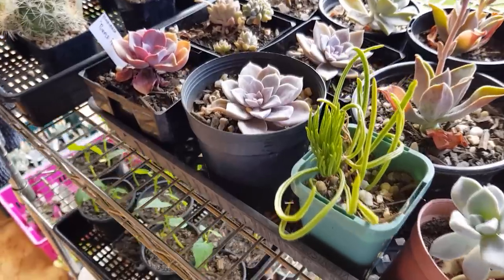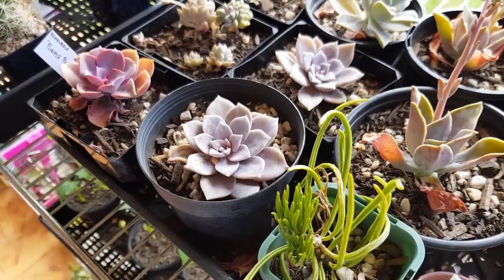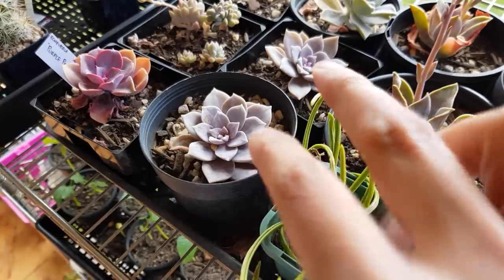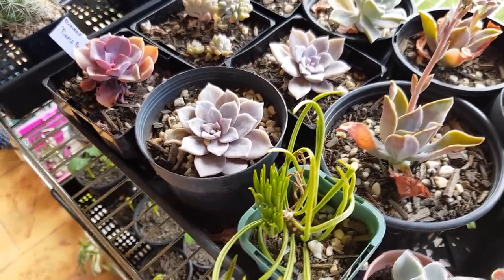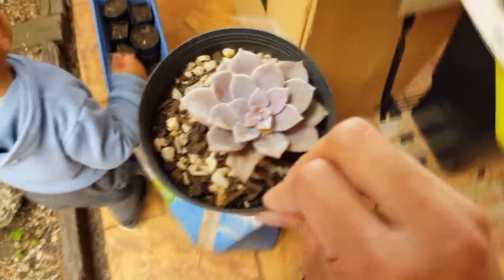Today's the day that I'm picking up the echeveria that I asked for. But I don't feel right just taking something without giving something in return. So I might give her something from my collection as well. I'm thinking I can part with this superbum. So this is a Graptopetalum superbum. And as you can see, I have two here. So maybe I can give this one. And to make it look more presentable, I'm going to add some top dressing.